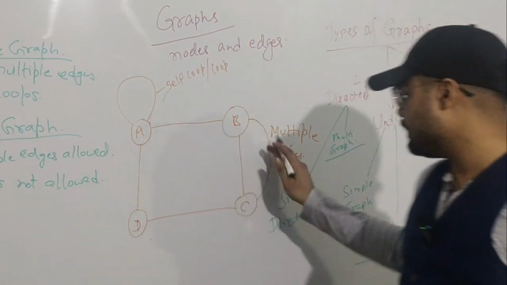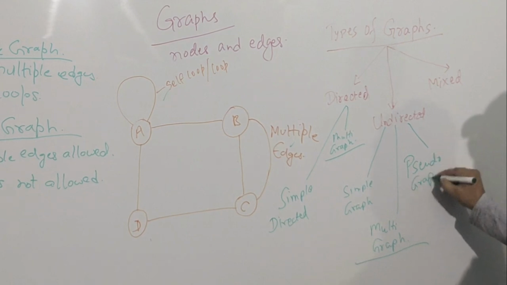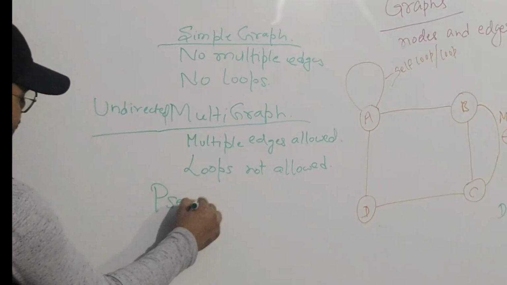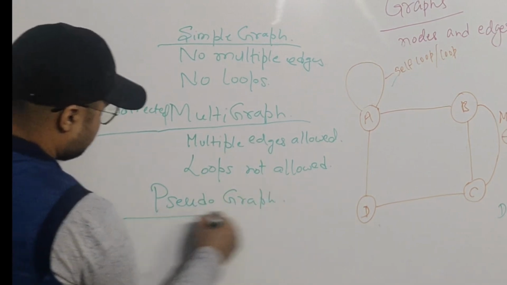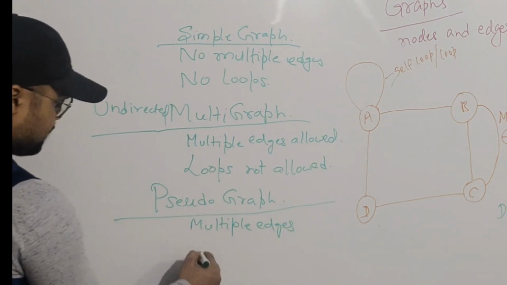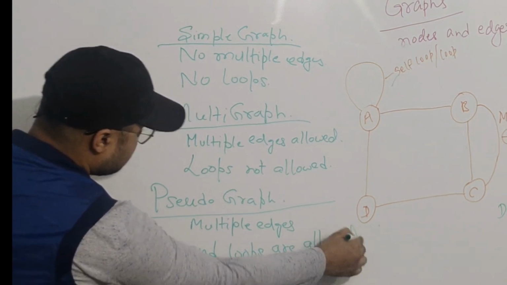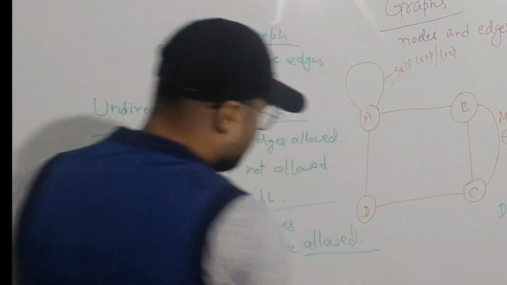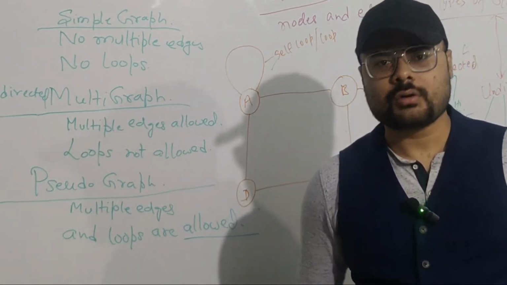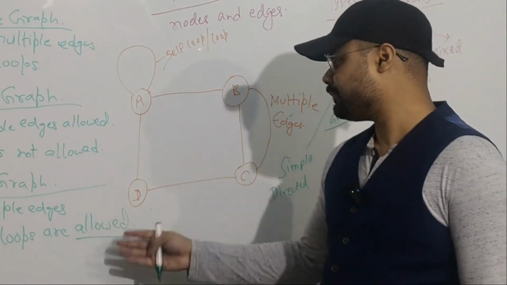What is the undirected graph in which you allow both multiple edges and self loops? They are called pseudographs. So what is a pseudograph? Where multiple edges and loops are allowed. Note again, this is allowed. If in an undirected graph there is no loop and no self edge, then it is a simple undirected graph, but it also qualifies to be called a pseudograph. Actually, a pseudograph is any undirected graph because it is allowing everything.